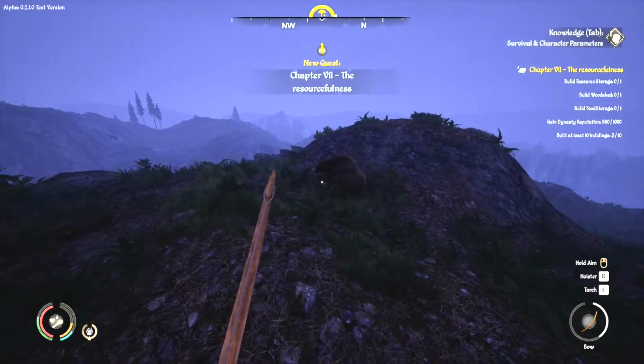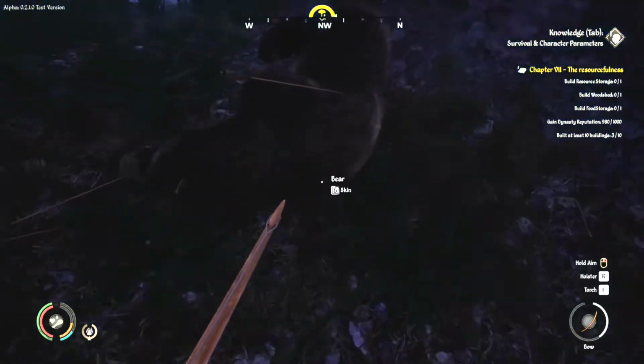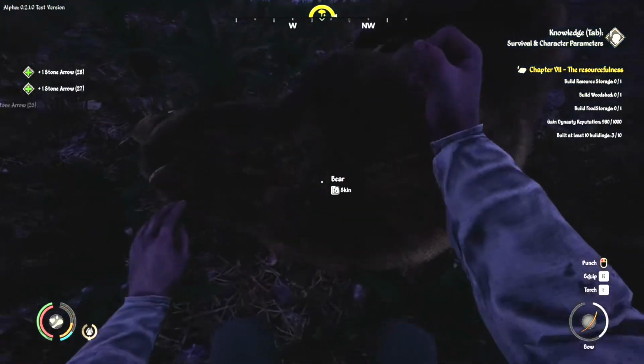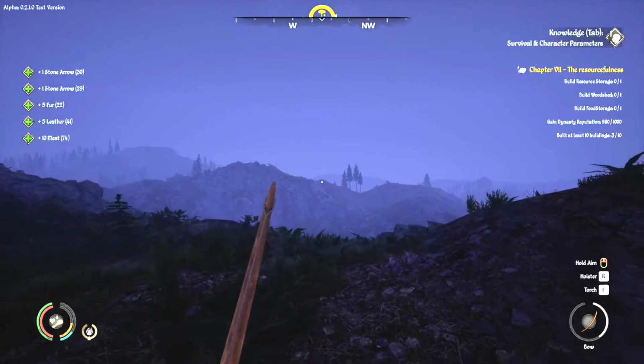There we go, folks. We got all of our hunting done. We had a lot of close calls, but we have got it done. We are now on Chapter 7, the resourcefulness.